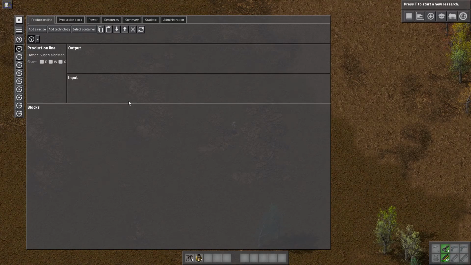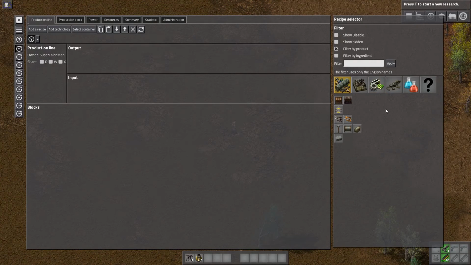One of the first things you'll want to automate is the production of Science Pack 1s. With the Production Line tab open, click the Add a Recipe button. On the right, the Recipe Selector dialog will appear. You can navigate to the product you want at the bottom as you would with the crafting window, or you can filter products by name.